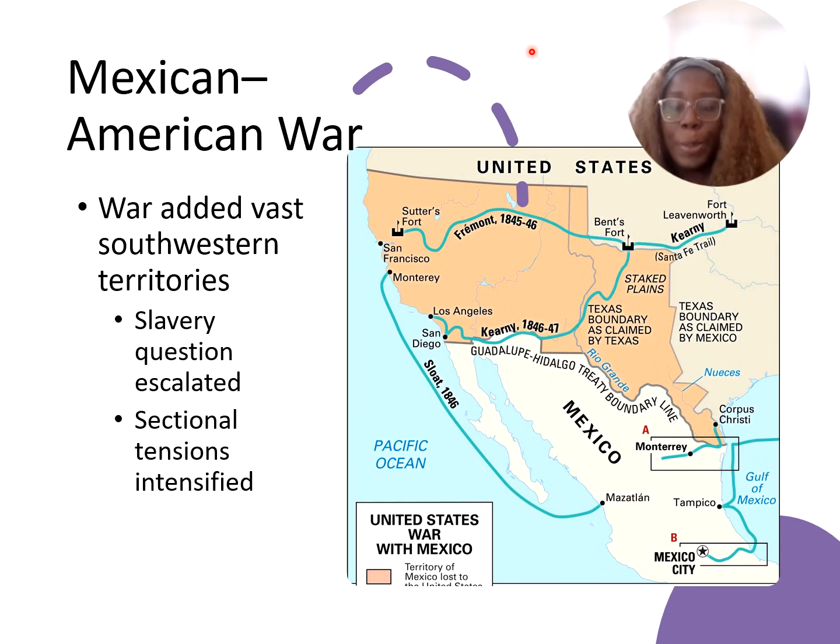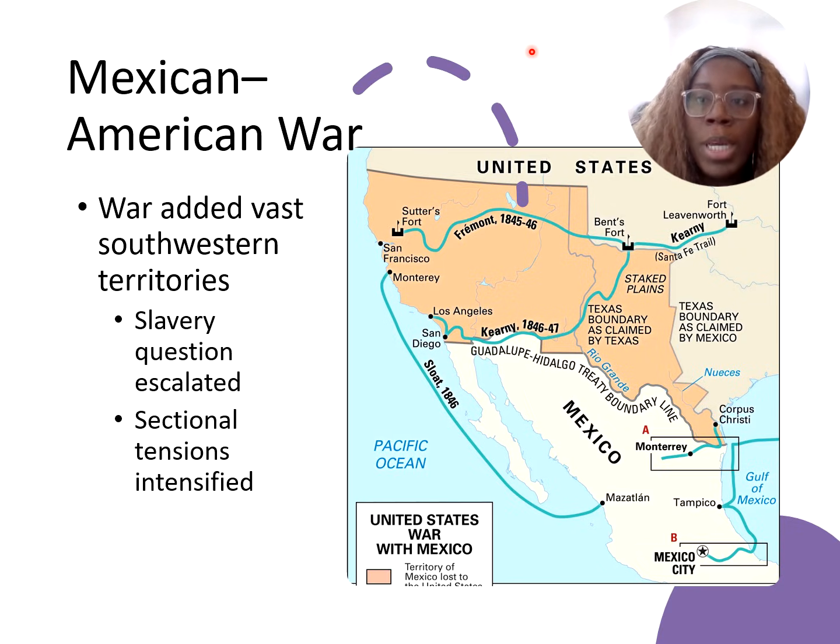Now you have to remember that every time it became a slave state, that meant the slave states would gain more power politically. If it became a free state, that means the northern free states would gain more power politically. So the North and South are fighting over who would have more political power, who would get to have more votes. Because if you have a new state, you can get those people to vote for you and your political interest. So the debate continued. Would these new lands become slave states or would they become free states? Who would get more political power, the North or the South?